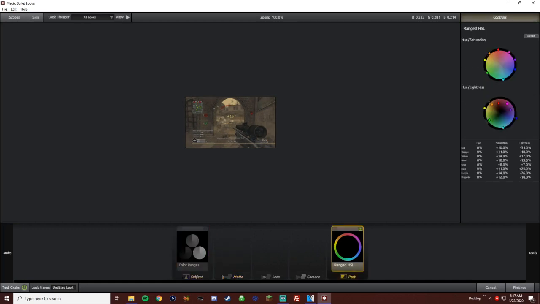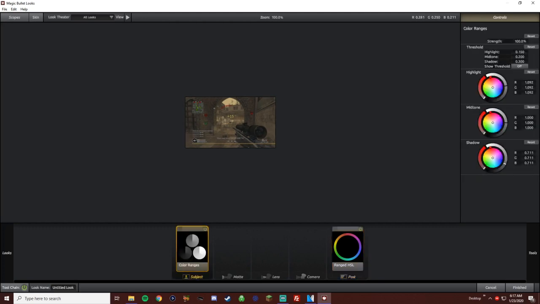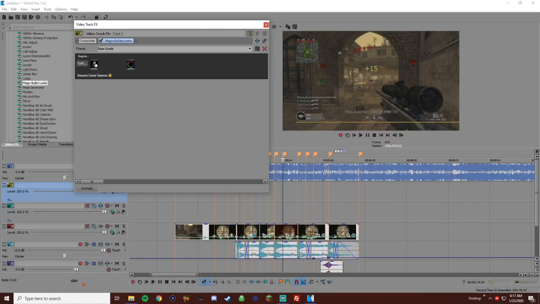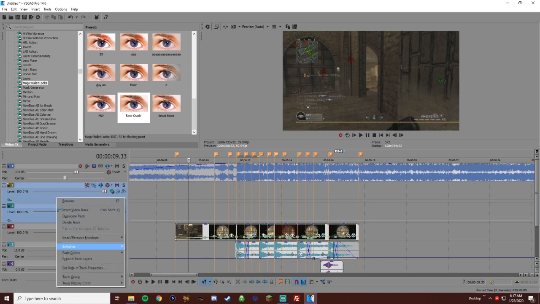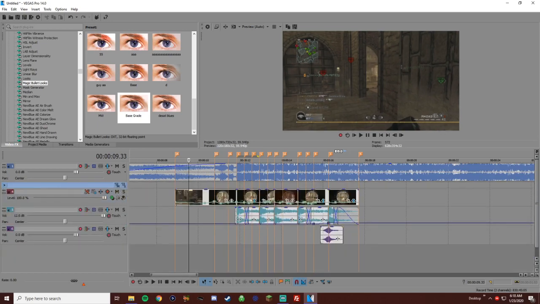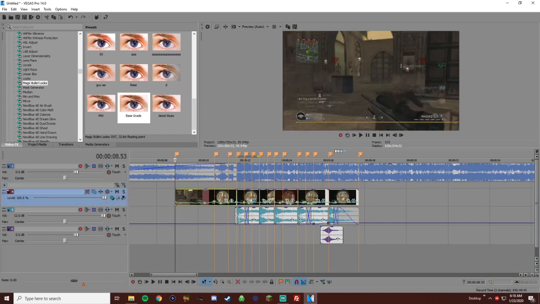This is just, if you want these settings, I mean, it's pretty simple. I just did color adjustments on all the coloring. And then this right here, turn this down a little bit. This is just messing with the contrast to correct it a little bit better. And if you want to group tracks together, you click on one, hold Control, click on another, right click, group selected tracks. There you go. Now you don't have a bunch of tracks on your screen that you have to mute for the color correction. Let's see what this looks like.